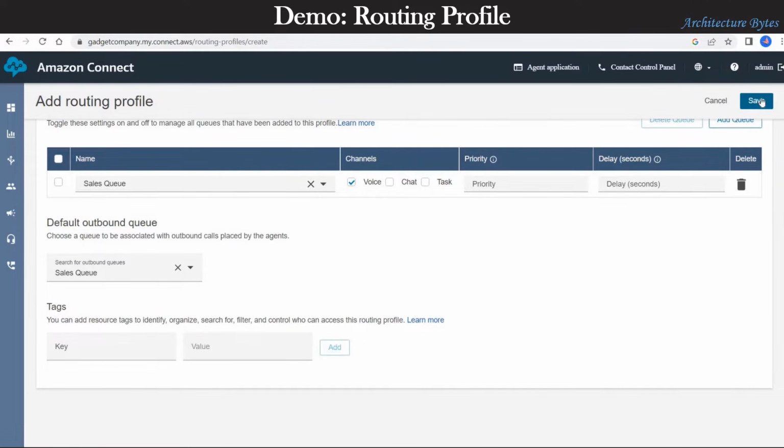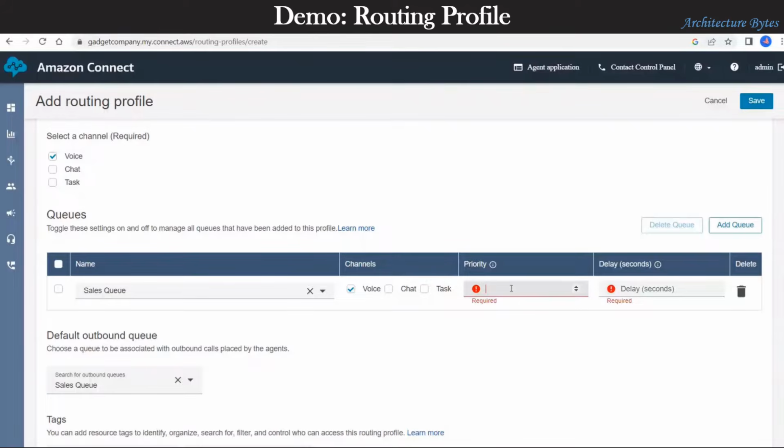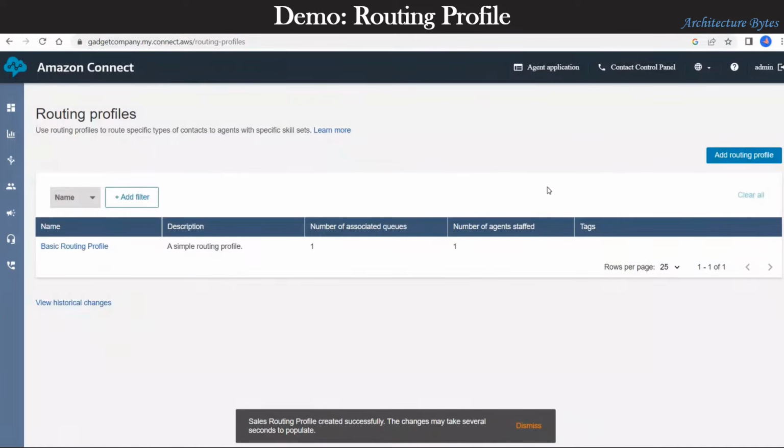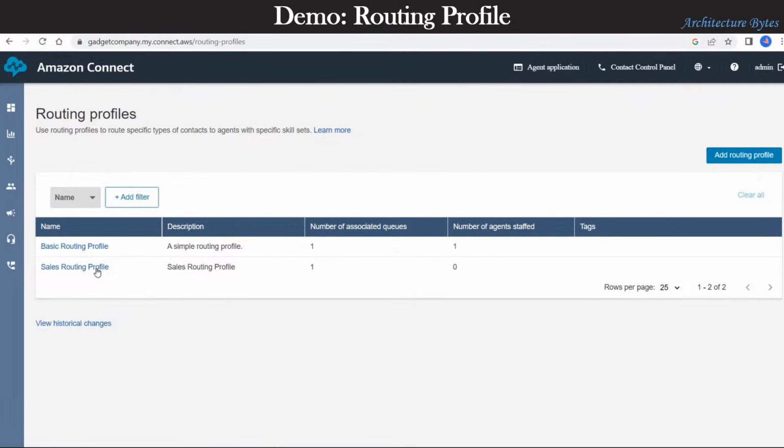Okay, now we can save this. Okay, so there's a priority and a delay. If we have multiple queues in this routing profile, then the priority comes into play. So we set the priority to 1 and delay to 0 and save that. Okay, so that's our sales routing profile.